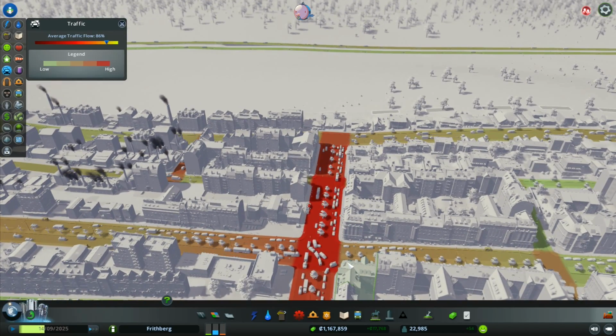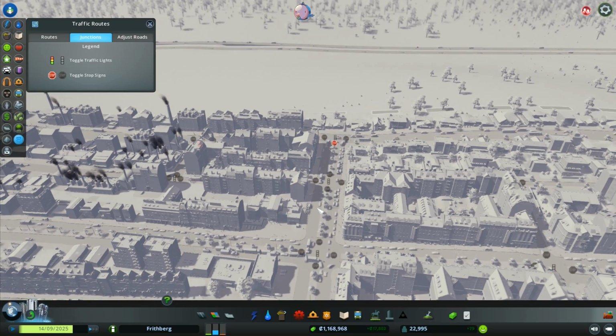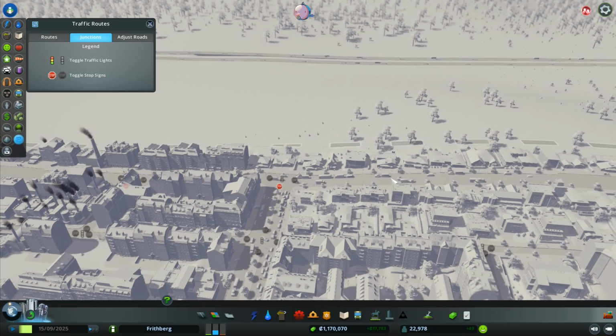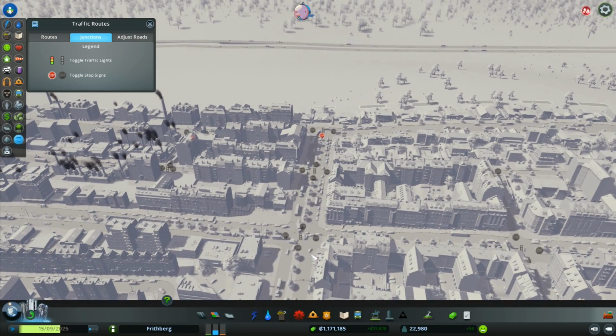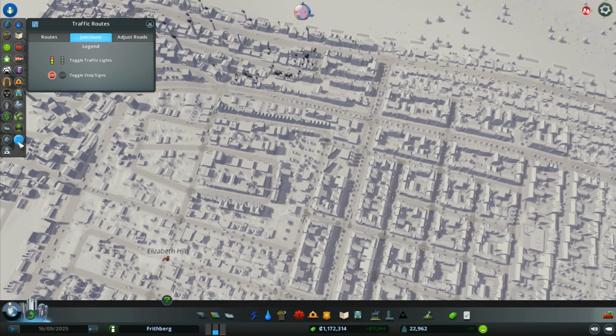What are we doing with this? Let me see what junctions I've got on here. Right, I've got no junction control at all there. I've got a stop sign there, so the 6-lane road up that way is prioritized. How do we want the city to run?